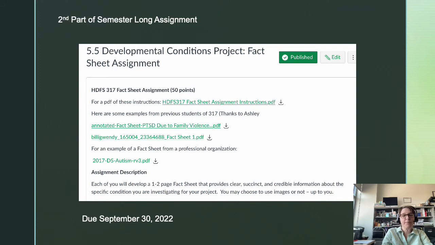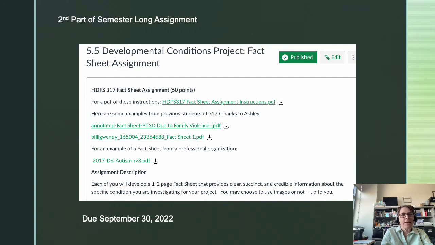In the fact sheet assignment, you're going to be doing some research to come up with the very specific details about this condition that you would find most relevant to either parents who maybe just learned their kid had this condition, or perhaps an early childhood educator who just learned that in his classroom he's got 2 children with this condition. He needs to now understand, what do we know about this condition, and that's going to inform some of the modifications that will be most helpful for that student.